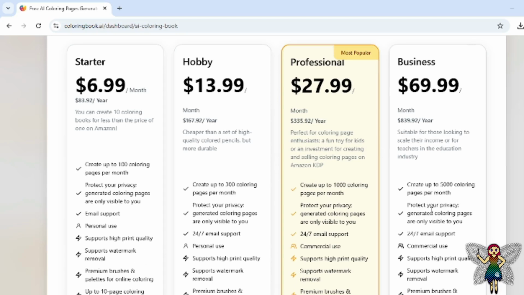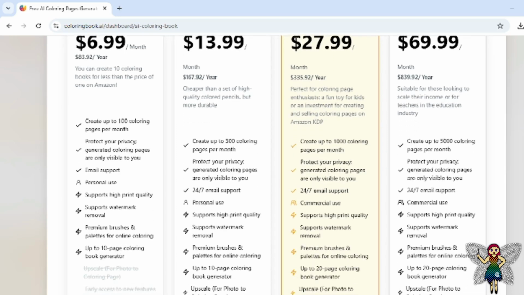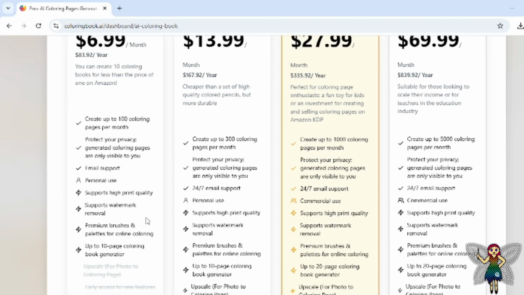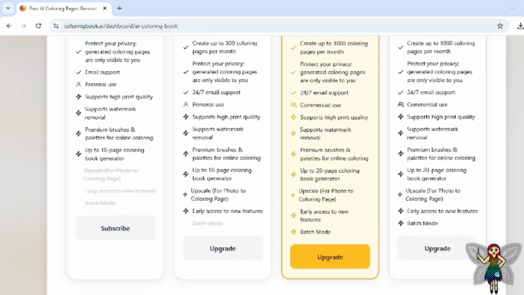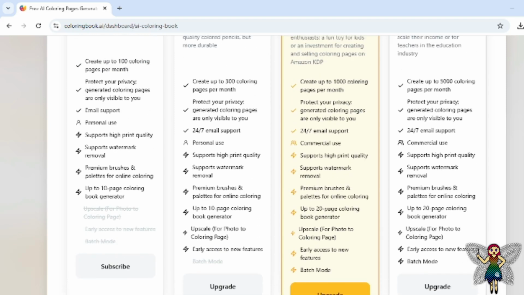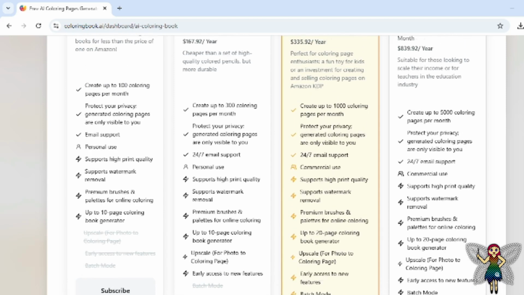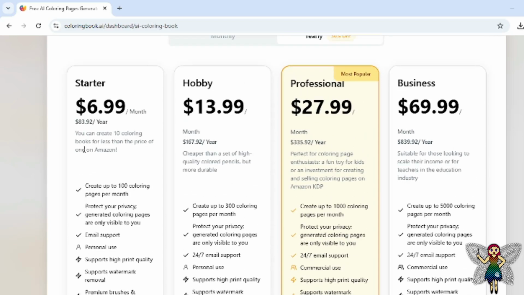Supports watermark removal, premium brushes and palettes for online colouring, and then you can use the 10-page colouring book generator. So the 20-page colouring book generator comes into the professional one, but up until then you can get the 10-page one. So this is the one I'm using at the moment.